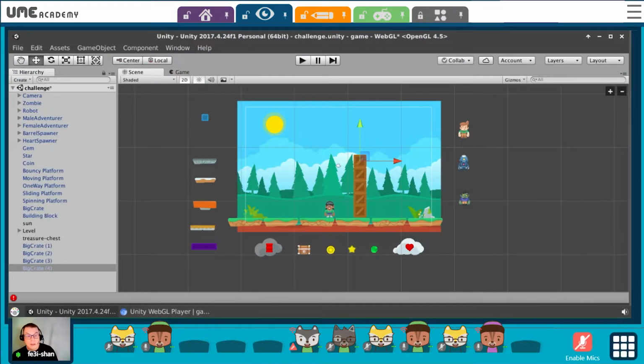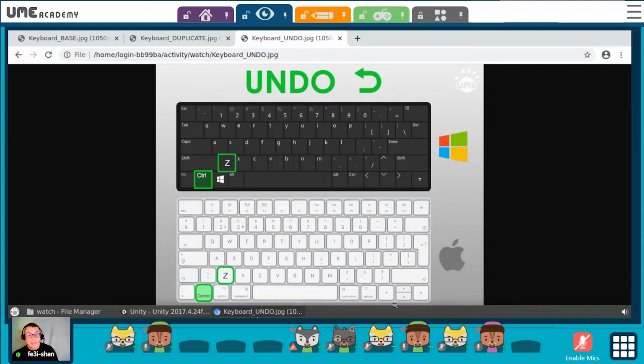So we know how to duplicate objects using Control-D. Now we're going to learn the undo command. If I've taken my beautifully stacked wall and just moved the crates all over throughout my scene, maybe I was trying out a different configuration. If I decide I'd like to go back to the way that I just had it, I need to use another keyboard shortcut to undo those actions. And the keyboard shortcut for undo is Control-Z.